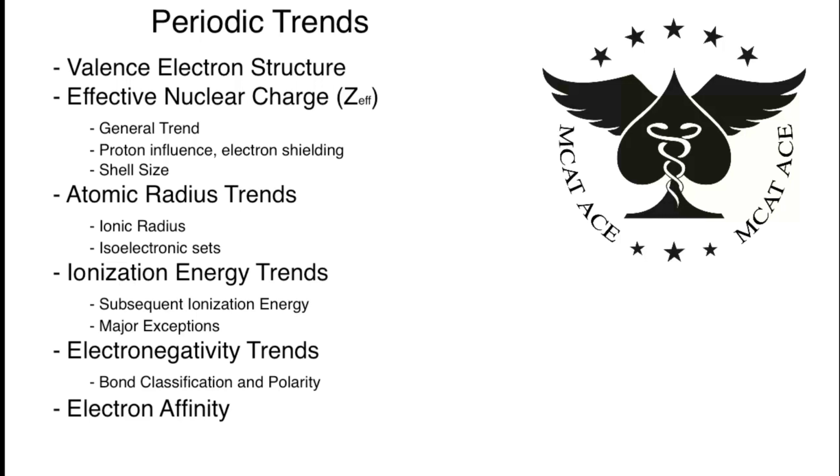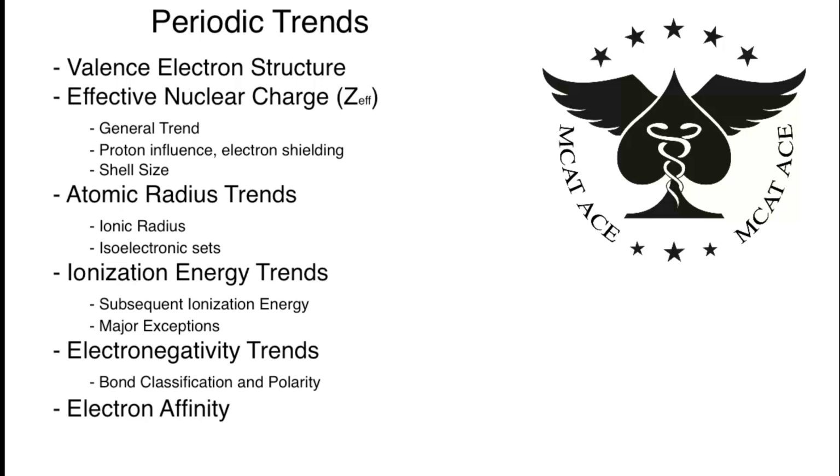And then the rest of the subsequent list here is going to be based off of understanding effective nuclear charge. So you have atomic radius trends. This is also going to include ionic radius. So what happens if we start tossing out electrons or gaining electrons? And then we'll talk about isoelectronic sets. And isoelectronic is just a fancy word meaning same electronic charge. So in other words, anything in an isoelectronic set should have the same number of electrons. Now, not necessarily the same number of protons, so that's going to be important when we come to that.